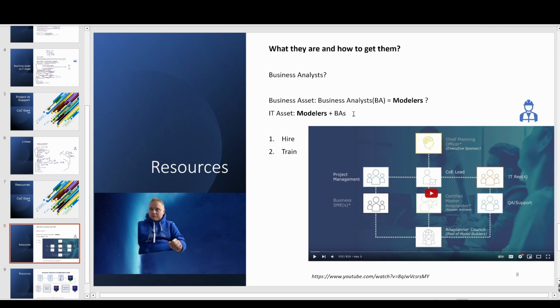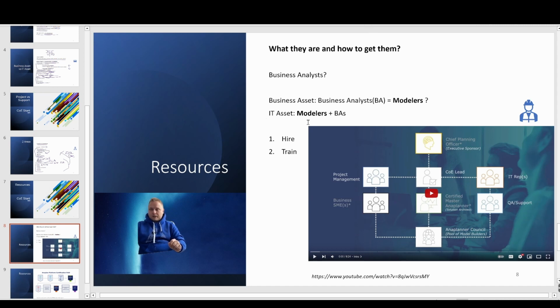They can be mixed and different combinations of how you would have them. But in general, in the organization where Anaplan tends to be a business asset, very often business analysts and modelers, those are the same people and who would do two combinations of responsibilities.